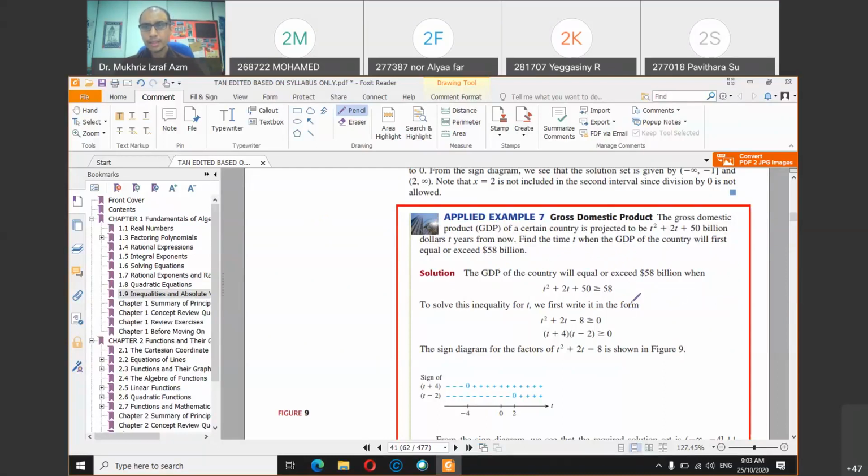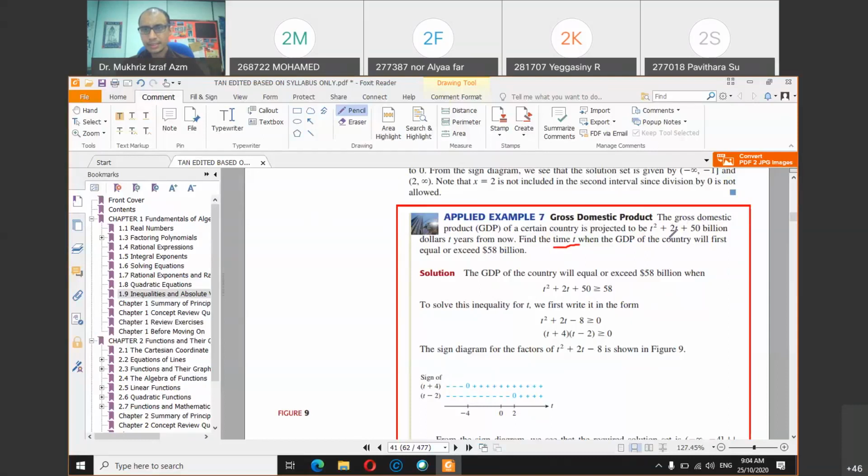So here, in the concept of inequalities, basically this is a quadratic function. You need to find the time t, which is how many years before the country will exceed 58 billion GDP. Even the time cannot be negative, right? When you solve a quadratic equation, in this case I think it is quite simple. Of course, you need to construct it from this statement here. I think this is very straightforward.